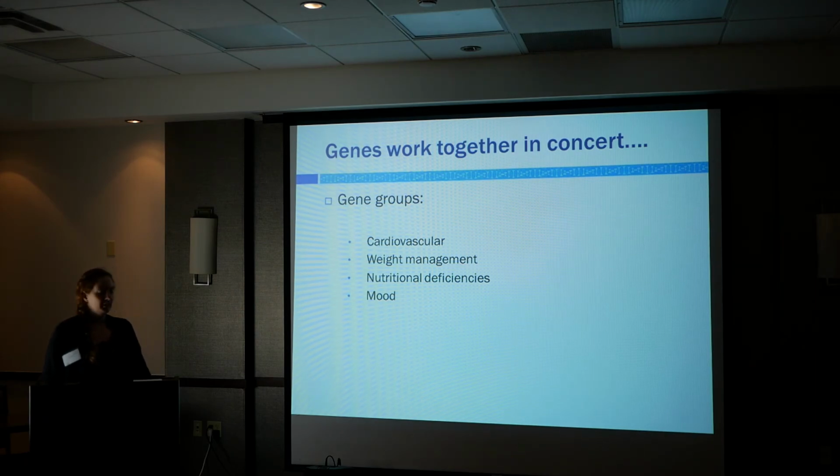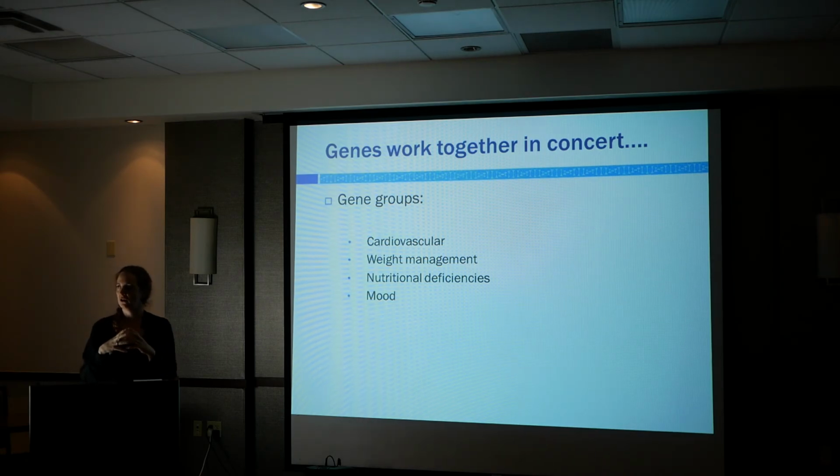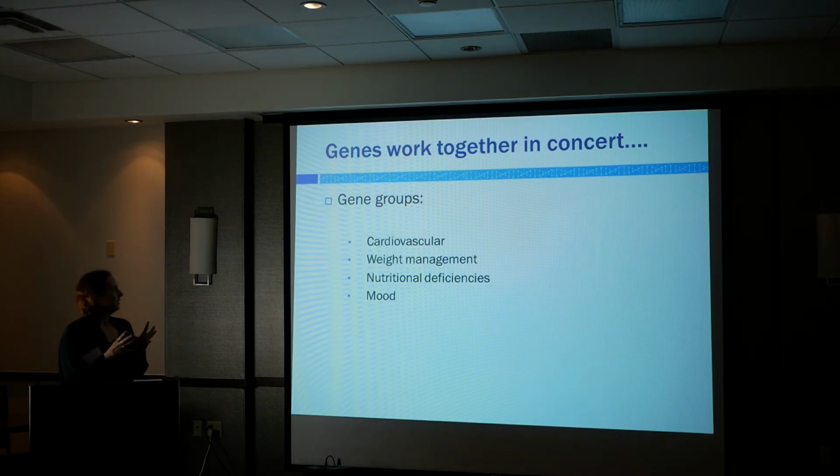So, gene groups. We've found some of the most well-researched medically relevant genes can almost be grouped, and that's what we spend a lot of time at Kashi doing: trying to make those connections and group those genes together so you don't have to, and that's why our reports look the way they do. Some of the groups that we found: cardiovascular, we found several genes that all relate to and affect the cardiovascular health of patients, weight management, mood, nutritional deficiencies. Those are some major groups that we'll talk about today.